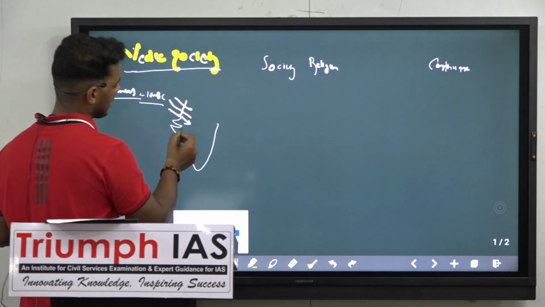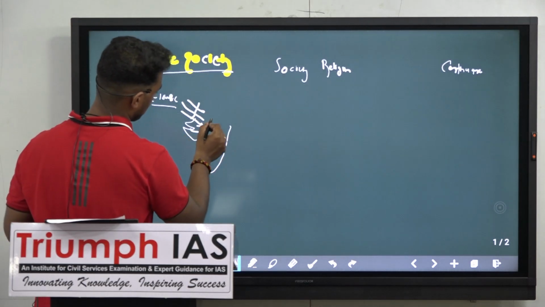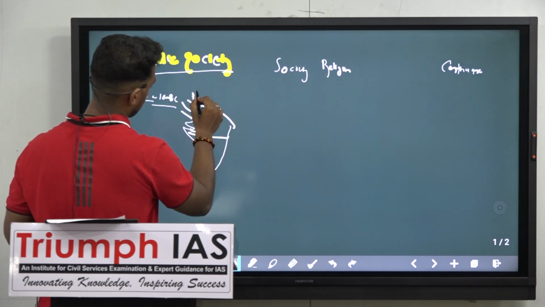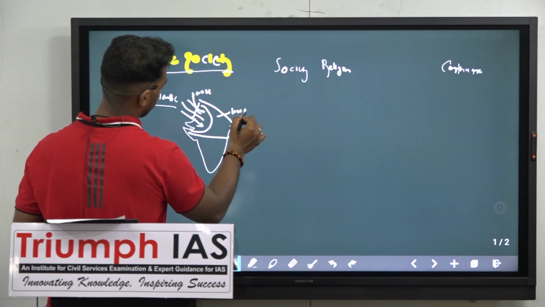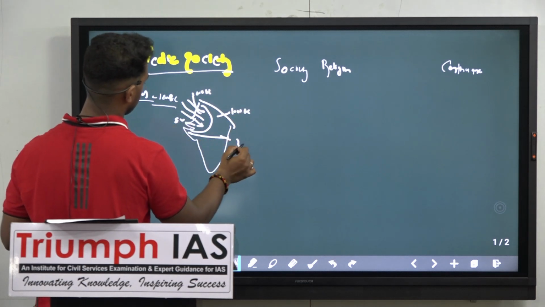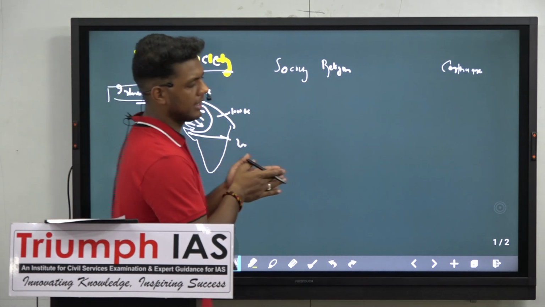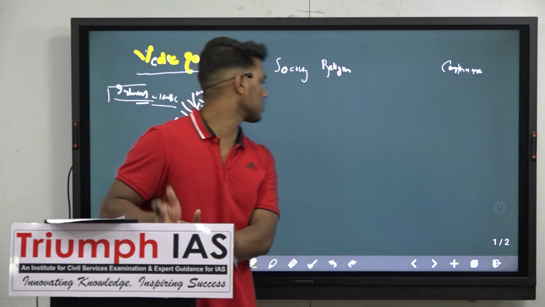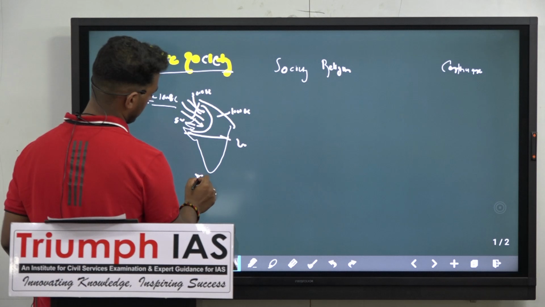Now we can draw a map here which can show the early Vedic and later Vedic era. So this is how the introduction will go, that is, how the Aryans came through the northwestern part of India and established Vedic society in India. Now we can draw a map here.